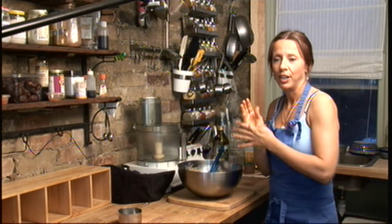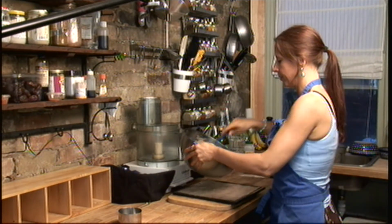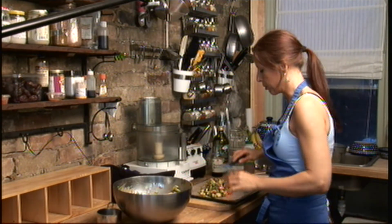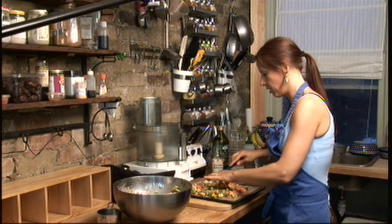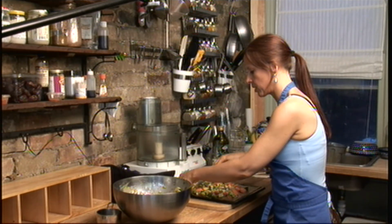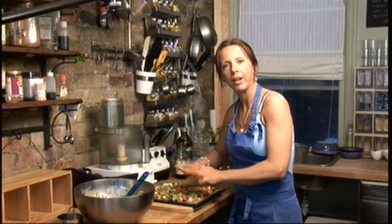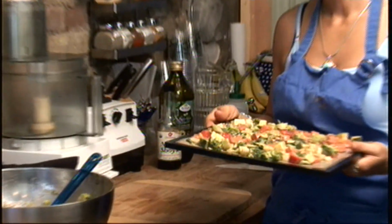Nice. And if you don't, then you just get your Teflon sheet. Put your vegetables on. This would be great on one of the large Excalibur trays. You could put it all on one sheet. For the smaller trays like I have here, just put half on one sheet and half on another. Just flatten them out so they're almost even. So now we have our vegetables all spread out onto our dehydrator tray, and we're going to put them into the dehydrator.